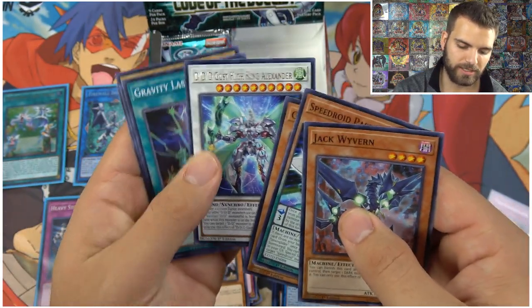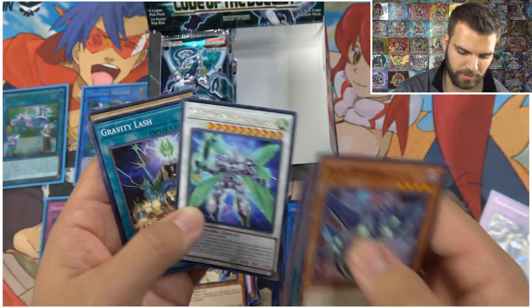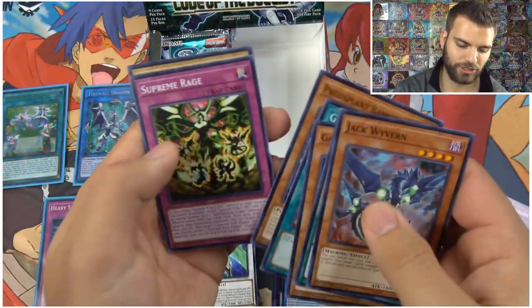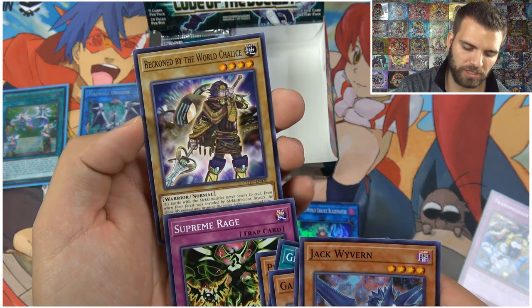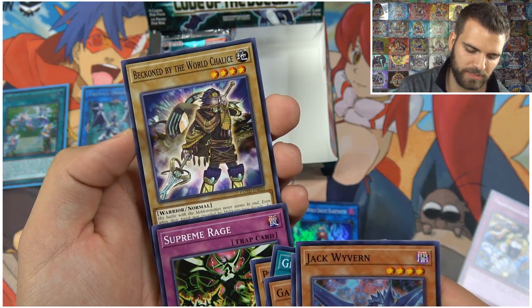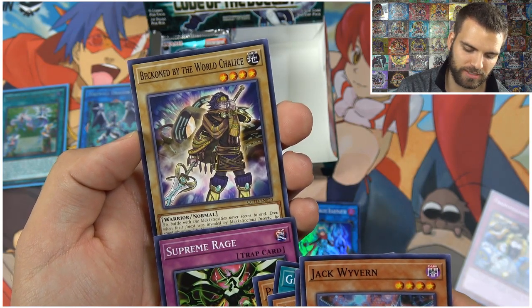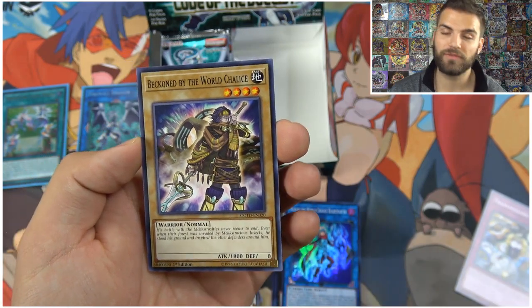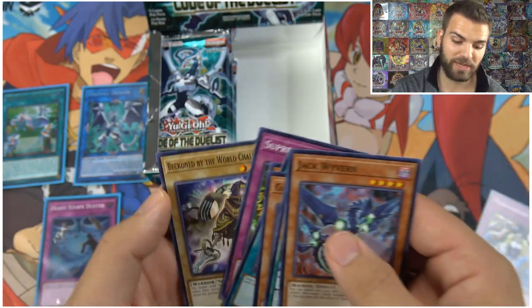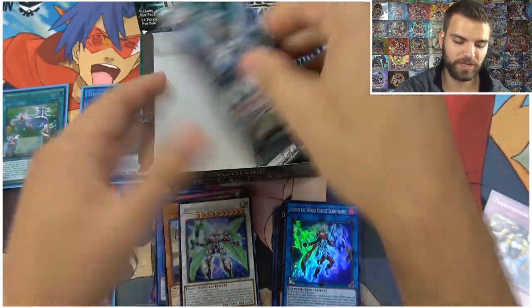DDD Gust High King Alexander. I like how one of the DD guys is a Synchro and he's rare, and the other one is Xyz, but he's Super Rare. Gravity Lash. Beckoned by the World Chalice. We haven't checked out this guy's effect yet. His battle with the Mekk-Knight never seems to end. Even when his forest was invaded by insects, he stood his ground and inspired the other defenders around him. Like, this seriously makes me curious what they're theming that off of. I'm curious.